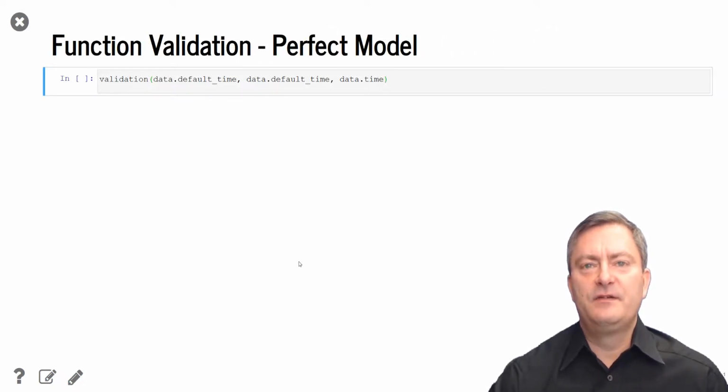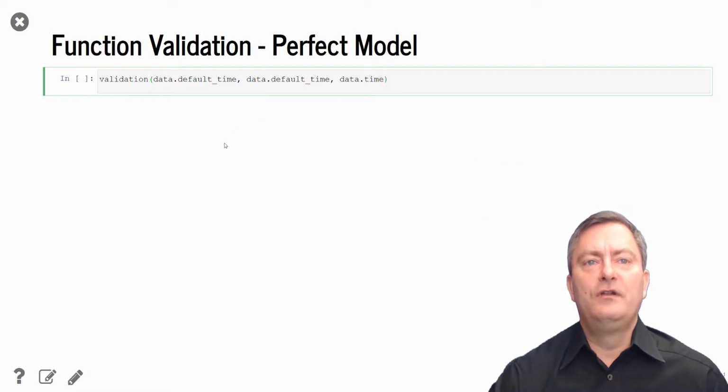In our first step, we show you what the validation output looks like for a perfect model. We call the validation function using the validation command with 3 input arguments, which are the estimated PDs, the observed default indicator, and the timestamp.